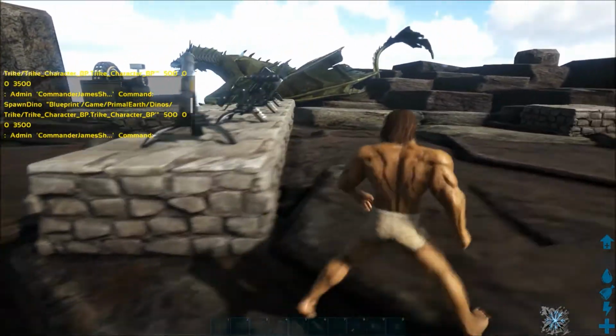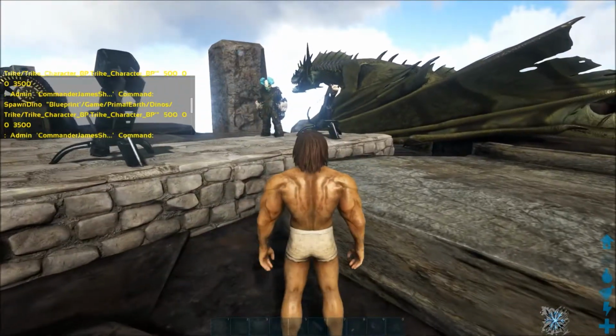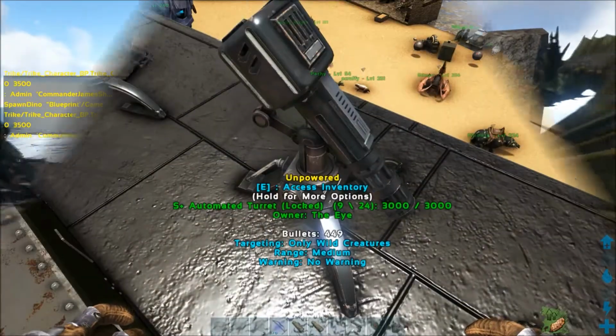I didn't know they had those options there. That's what I was definitely referring to: pick and choose your targets so you can make sure they're not engaging certain things you don't need to.